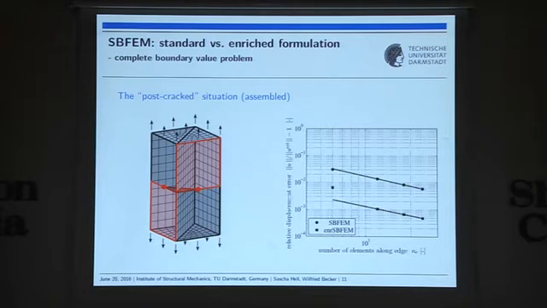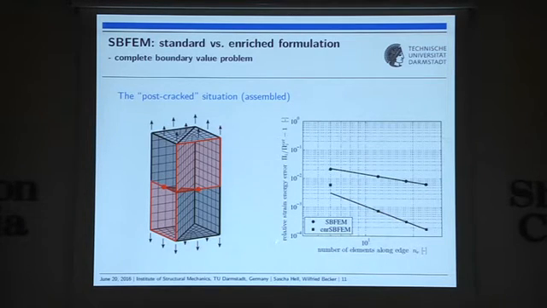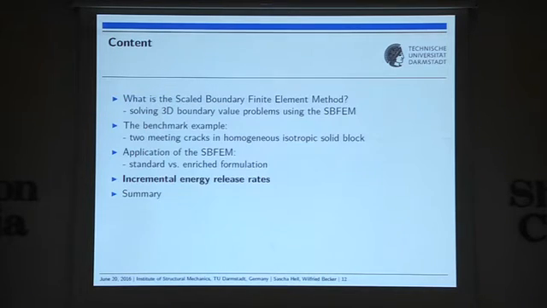And here we see the convergence of the displacements in the double logarithmic plot. These are the SBFEM results. This is the enriched formulation, and we see that we beat the SBFEM by an order of magnitude in accuracy. And for the relative strain energy, we are even better using the enriched SBFEM.